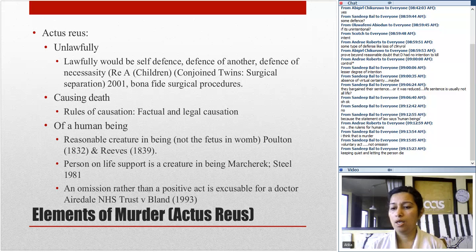Now, somebody asked a question whether somebody tried to kill the fetus and the host dies. Would that be murder? Yes, it would be murder depending on the intention, mens rea, all those that we have read. But if somebody does kill the fetus, and it can't be murder, it's still killing a baby in the womb, although it's not a human being. It's still a crime. How would you make that defendant liable? Well, what would you do? If it's not murder, then what is it?